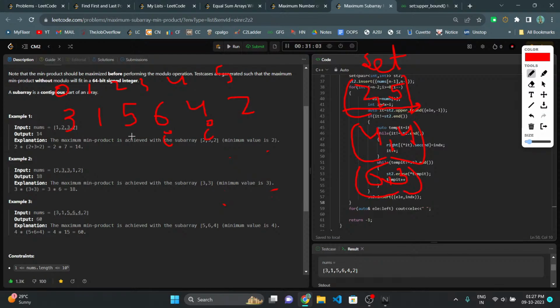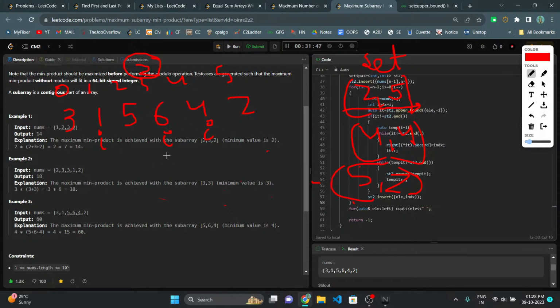So currently I'm at 5. 5 comma 2. Is there any element on its right hand side for which this answer will be given? So what I did was I found out the upper bound of this. Upper bound of this will be this. Okay. So for this 6 comma 3. Okay. So for this will be the index. So 2. So this will be the answer of this. Right. So this will be popped out and this will be now pushed. So now 5 comma 2 will be pushed. Okay. That's fine. 5 comma 2 is pushed.